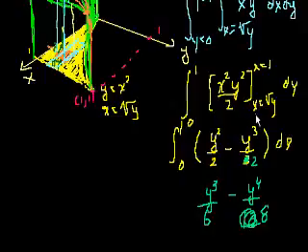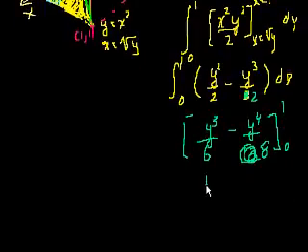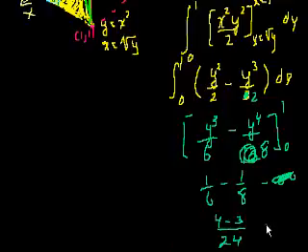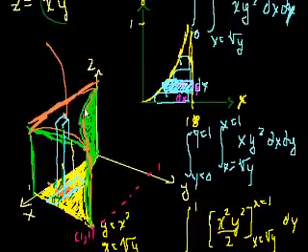So when I evaluated this, right, this is right, and then I take the antiderivative of y to the third over 2, I get y to the fourth over 8. And now I evaluate this at 1 and 0, and that gives us what? 1/6 minus 1/8 minus, well, both of these, when you evaluate them at 0, are going to be 0, so it's going to be 0 minus 0, so you don't have to worry about that. So what's 1/6 minus 1/8? See, 24. That's 4 minus 3 over 24, which is equal to 1/24th, is the volume of this figure.